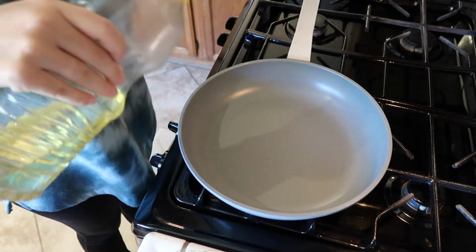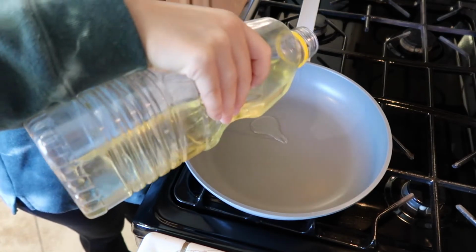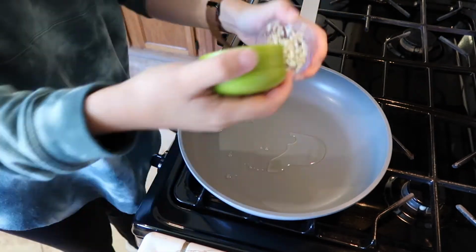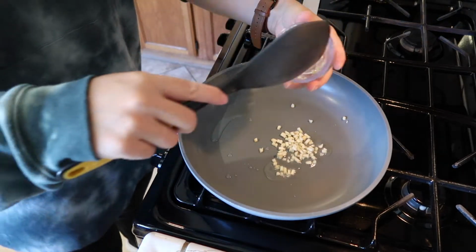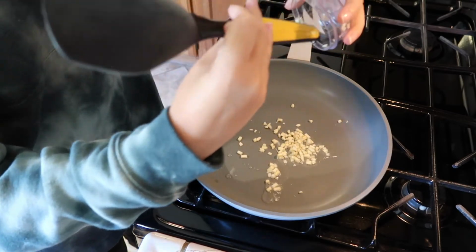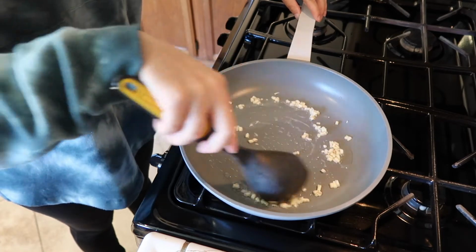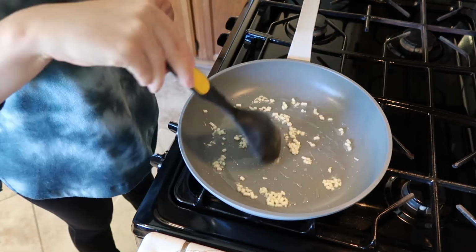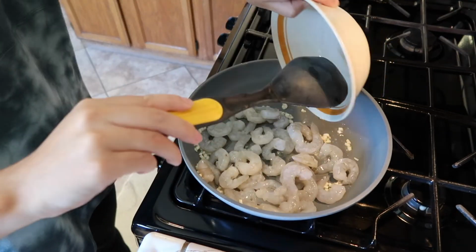And now to make the shrimp, you want to put a little bit of oil on your pot just to coat it so it doesn't stick. Once the oil is warm, I'm going to put in my garlic. So after we've kind of grilled the garlic for a little bit, then we want to throw in our shrimp.